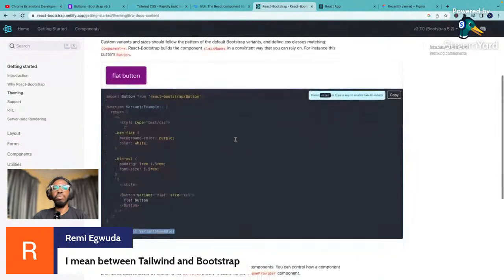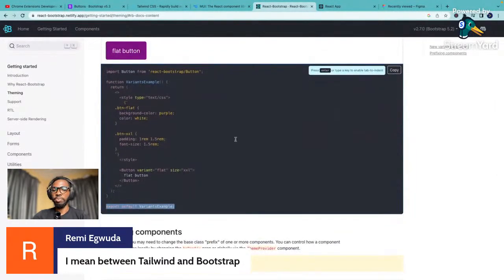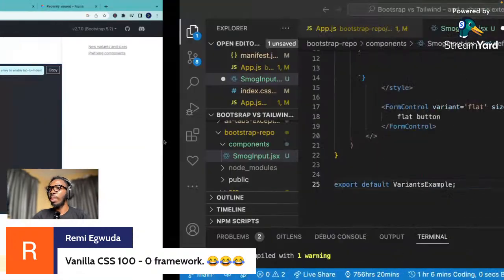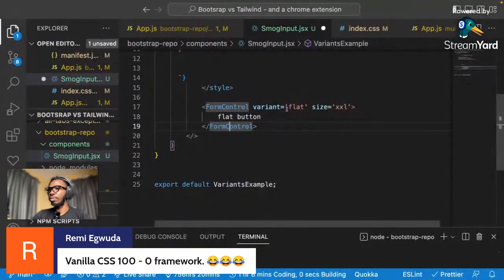You know, the problem I have with this documentation also is that vanilla CSS 100, Bootstrap 0. Bootstrap is 0. So yeah, framework, cool stuff. So form control variant equals flat.